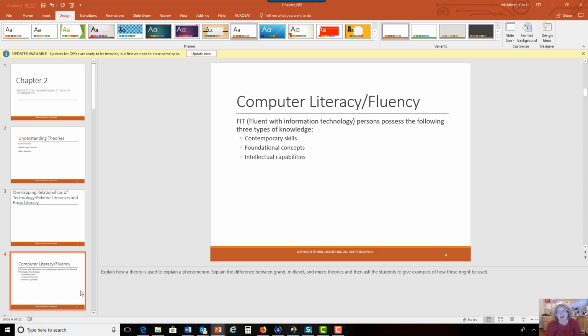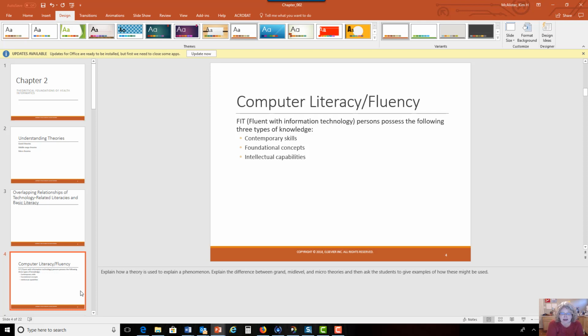The foundational concepts would be understanding how and why of IT, understanding opportunities in informatics, of social media, like when you make a political comment, how everybody comes after you on social media, or when you make an error on privacy settings. So you need that foundational concept to really be able to operate and utilize an app or a system correctly, but also to avoid certain pitfalls and problems that happen.